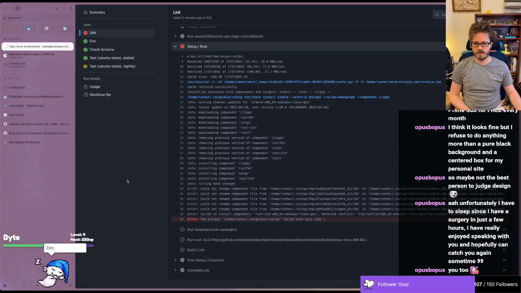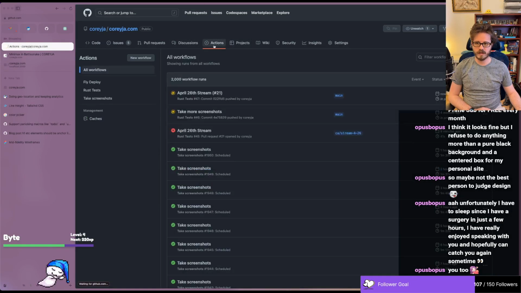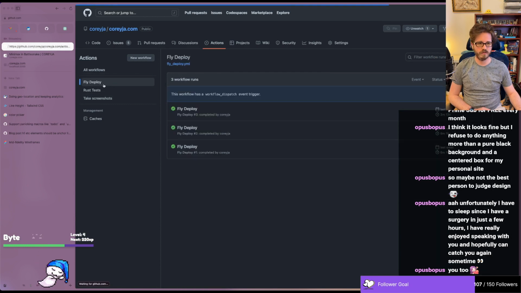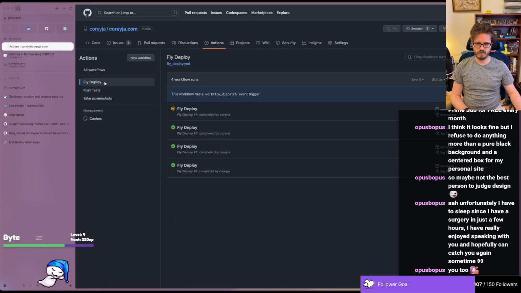So I think this will not do a deploy. I might kick the deploy manually. Do I have that button? I do. Nice. We did this last week. We added deploys on Fly, or we've always been deploying to fly.io. We're doing it through GitHub Actions now instead of Circle CI. So we did that last week.